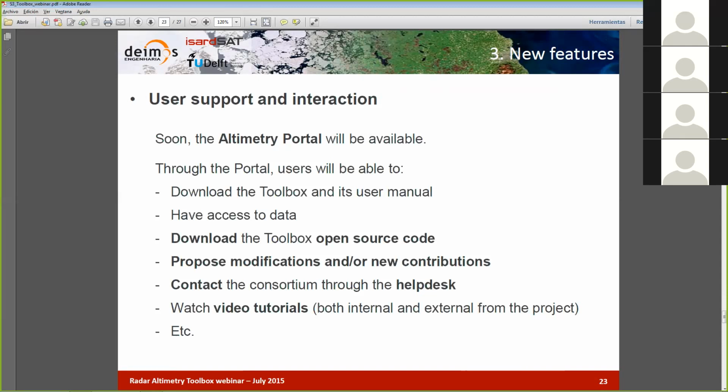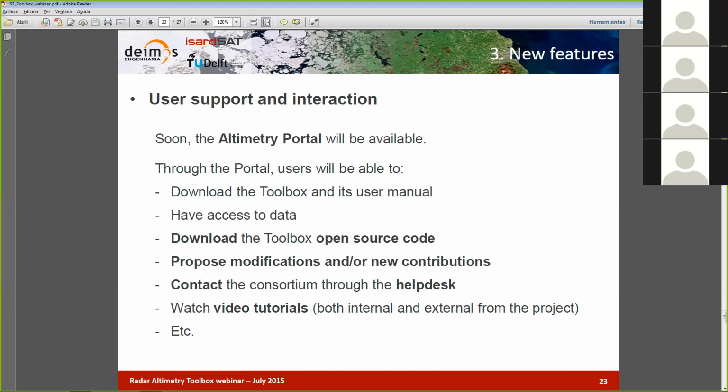So with the Altimetry portal, which will be available soon, the user can download the toolbox and the user manual, have access to data, and have access to the open source code of the app. What we want with this is for users to play with this code and propose modifications and add new contributions if it's their need.